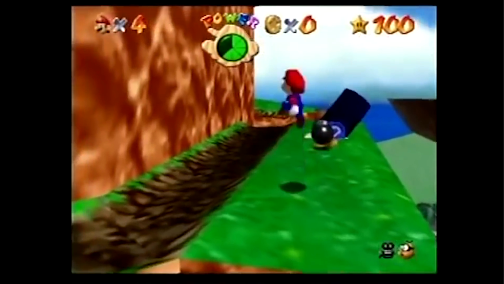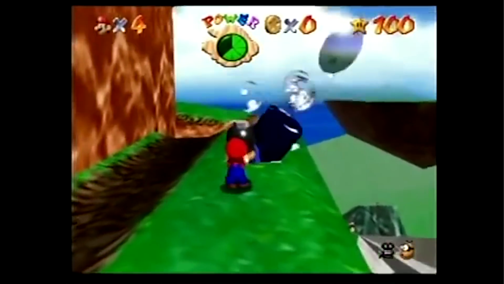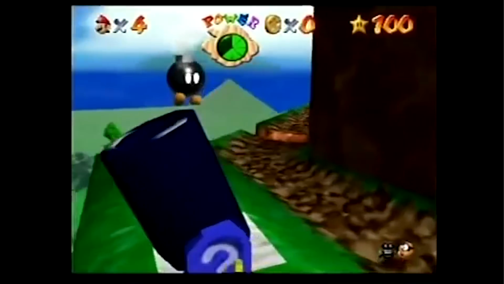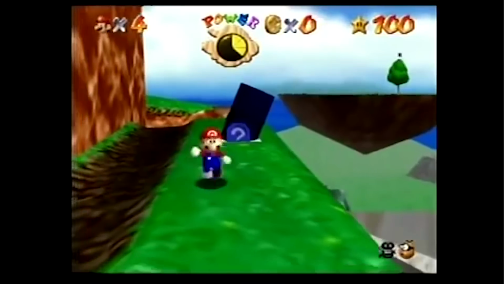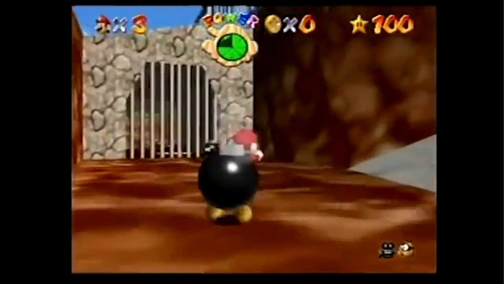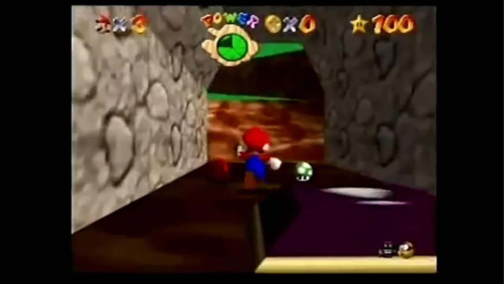See this bob-omb here? You can make that shit float. Pick the fucker up and jump. Ground pound in the air, Mario lets go, and the bob-omb is floating in the air. Boom! Here's another little thing you can do with bob-ombs. When you get near them, they chase you. If you have them push you near a gate, they'll push Mario through the gate. Thanks, asshole!